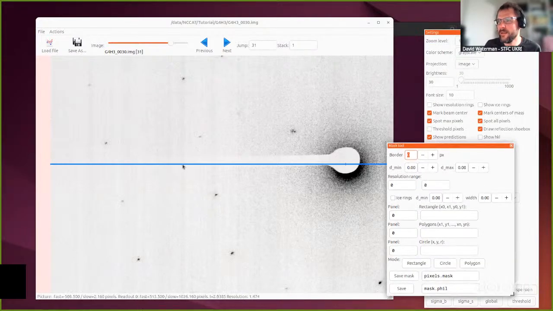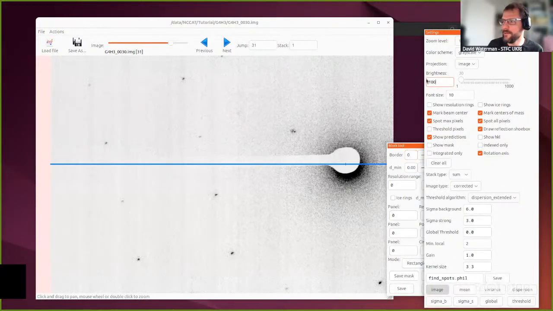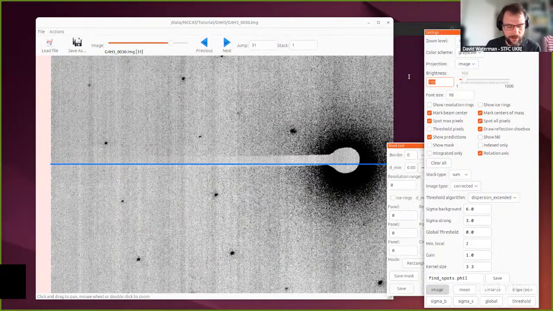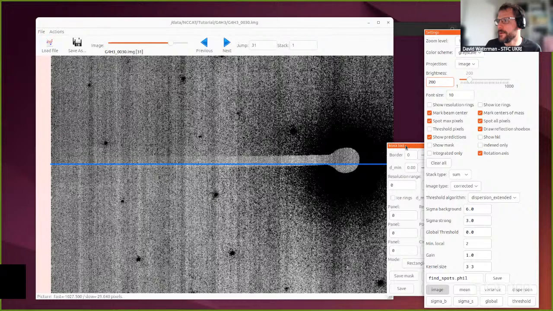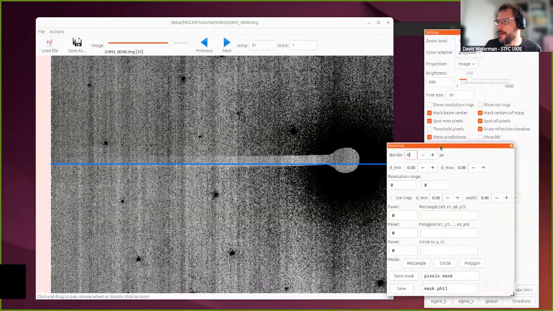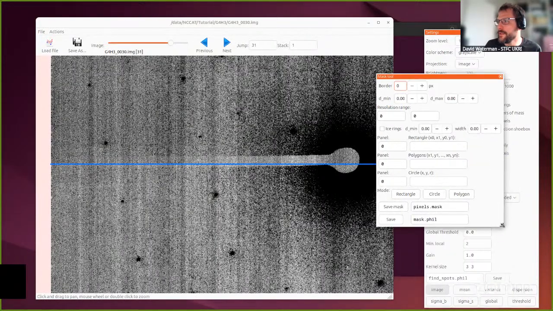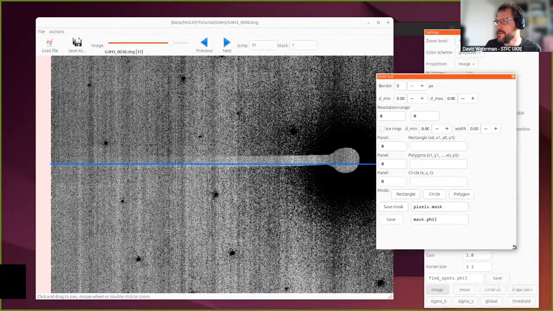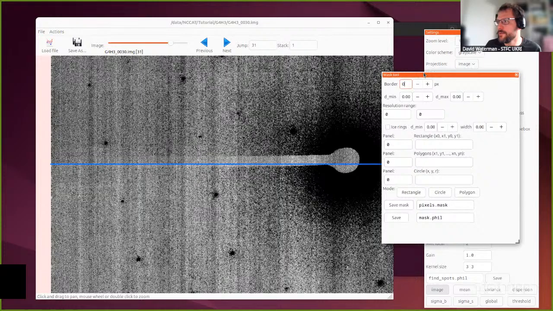Now it's a bit difficult to see the mask at the left edge of the image, so I'm going to increase the brightness even higher. Don't know if that helped, to be honest. Maybe. I don't know. I can see roughly where it goes. And then I'm going to make this window, actually it did all fit. That's fine. Okay, so I'm happy with the mask tool window.